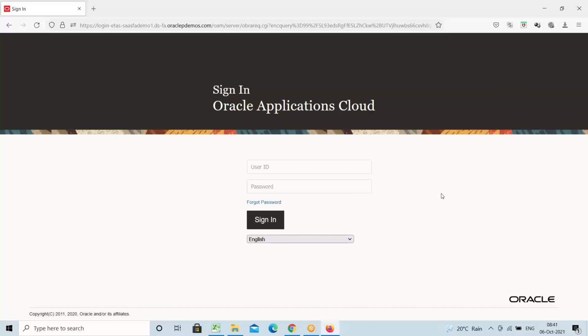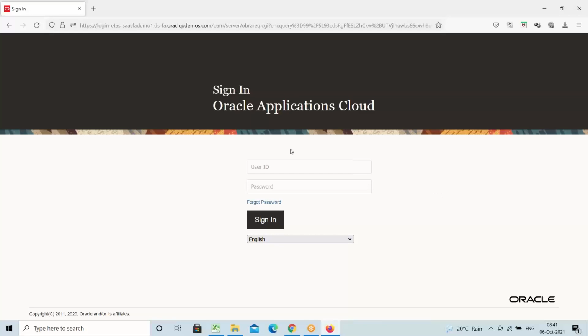Fine. So this is the cloud instance which we are going to use for our practice purpose. You can access this instance from any device, even from your smartphone. No plugins or add-ons are required to run this application on any device. If the device is connected to the internet, you can connect using this instance URL and work on it.